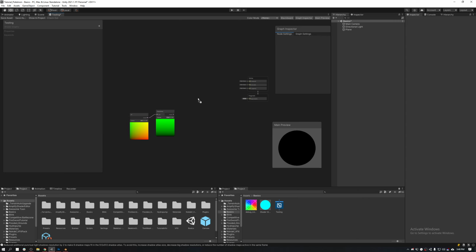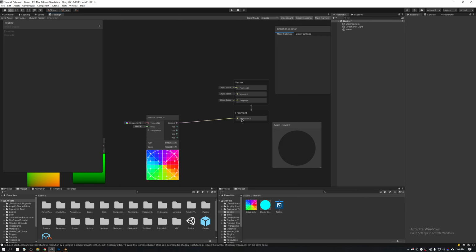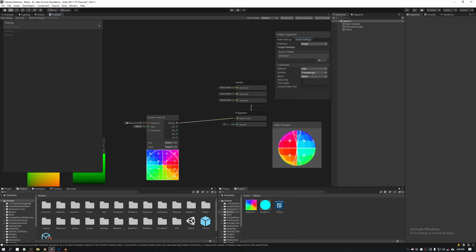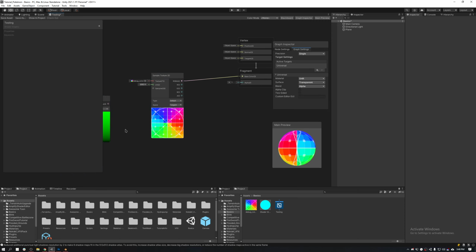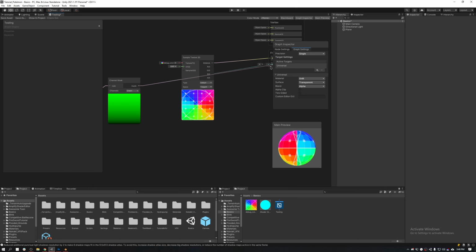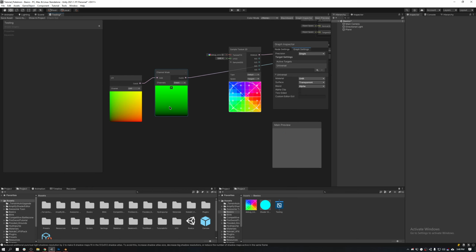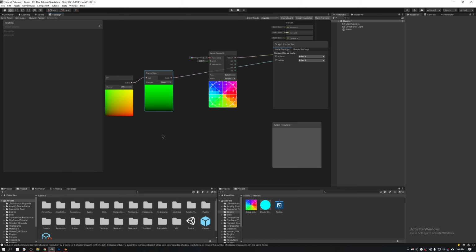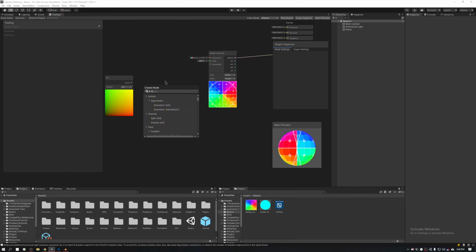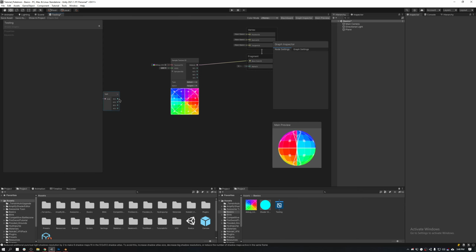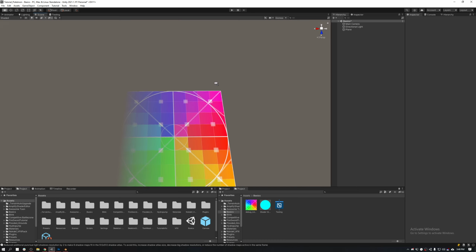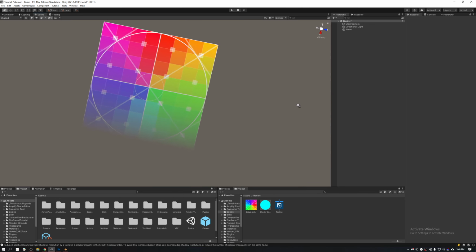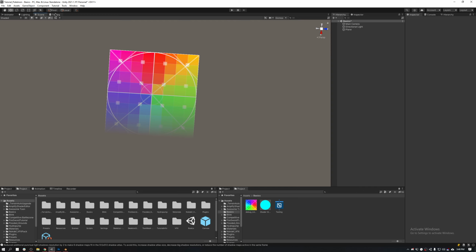So if I put my texture in here, and let's go into our graph settings and make it transparent, and I plug this gradient into our alpha channel. Actually, let me do a split. Let me just put this here. If I put this into an alpha channel and I save it, look at this. Now we have transparency from that gradient.